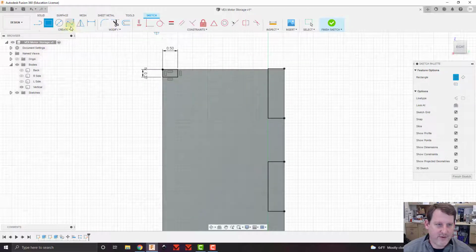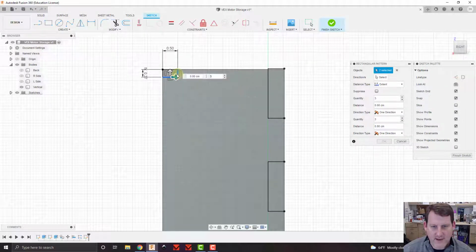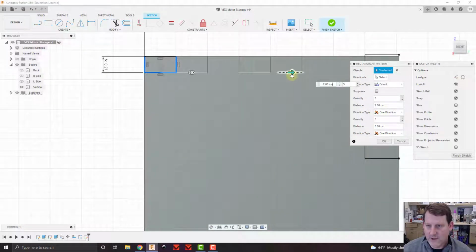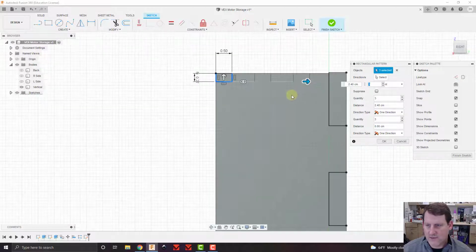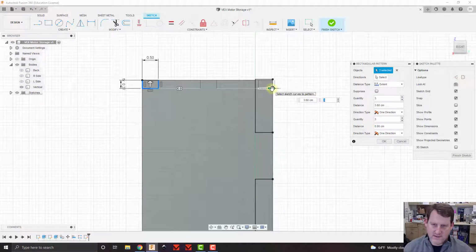I'm going to do a rectangular pattern tool here. So create a rectangular pattern, and those 3 lines, I'm going to zoom in so I can see my arrow. There we go. Pull those 3 lines out. Drag them just clean of that, which is pretty good. I can live with that, and click.